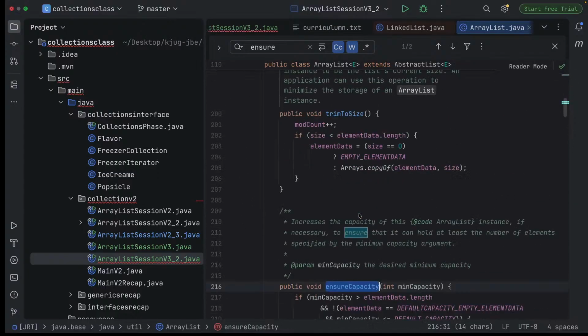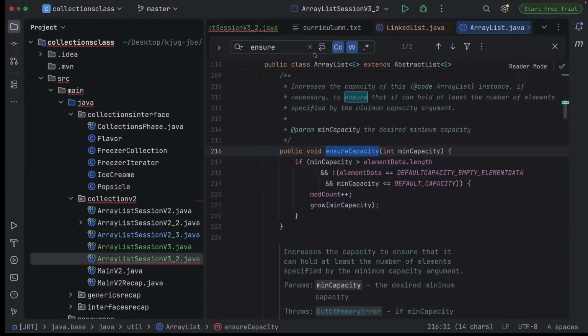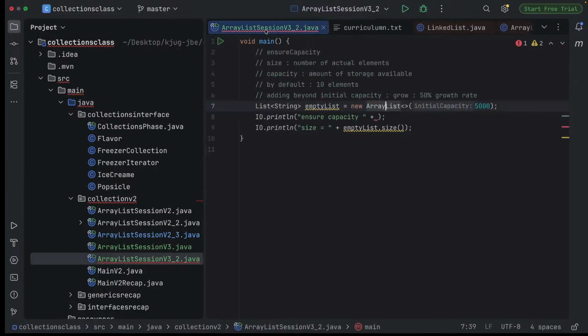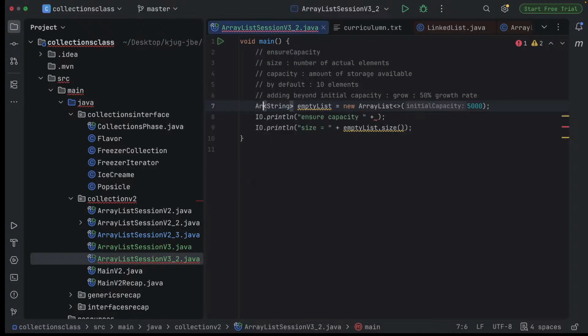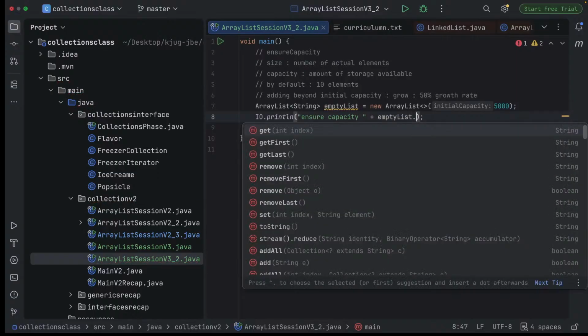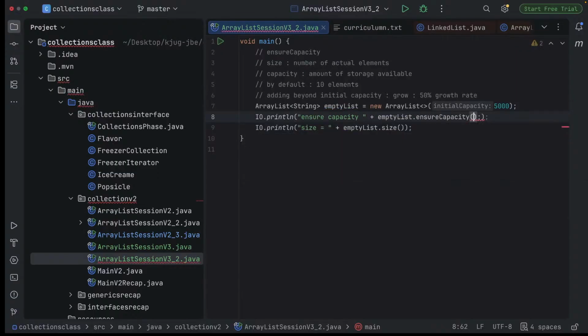So it's on ArrayList, it's an instance function. Okay, so since this is a list, we are calling functions from the list. Let me just see, because it's not a common API to use. That's why it might be, yeah. So for you to invoke it, it has to be an actual array list.